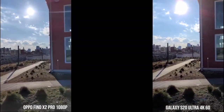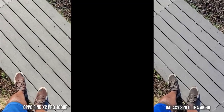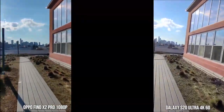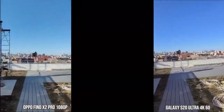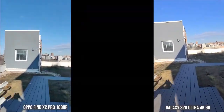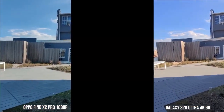But let's go ahead and check out, of course, our super steady and ultra steady modes. So super steady and ultra steady, which is what Oppo calls it, both of them look really good. I kind of like what Oppo is doing here because it's 1080p 60. Galaxy, I think, is 1080 30. It looks a little bit sharper, but the steady modes are really solid. Color science is much better on the Galaxy than what you have with Oppo.